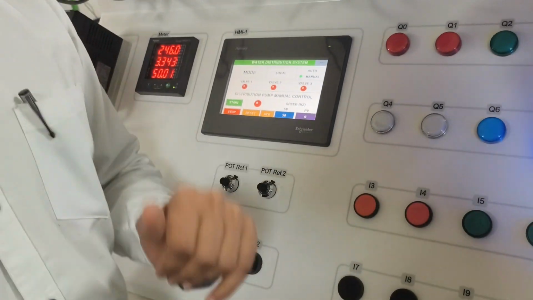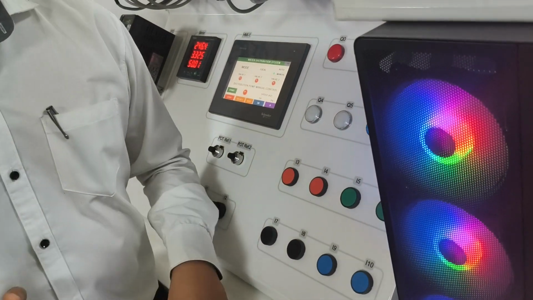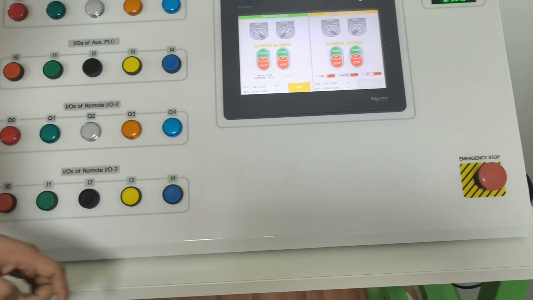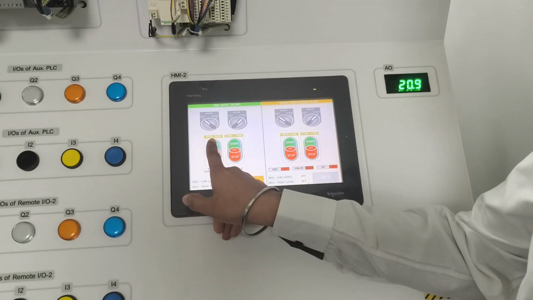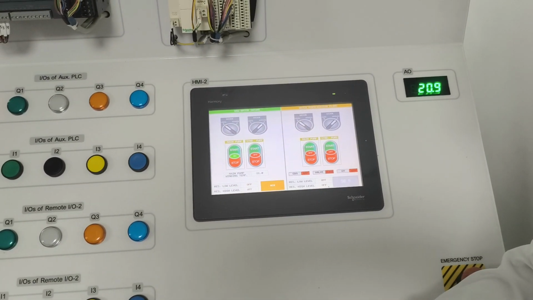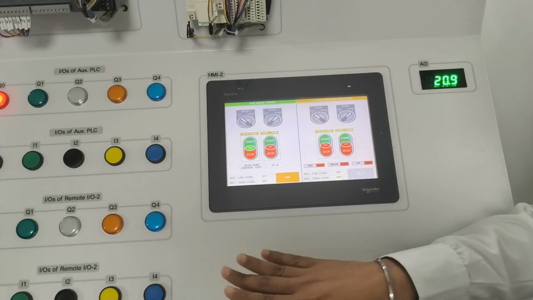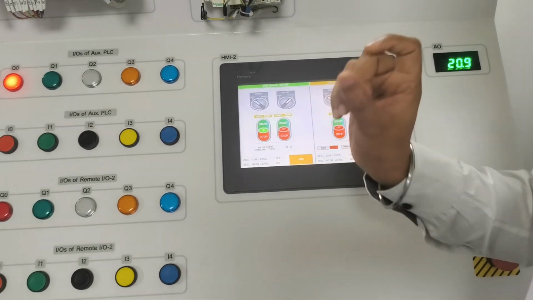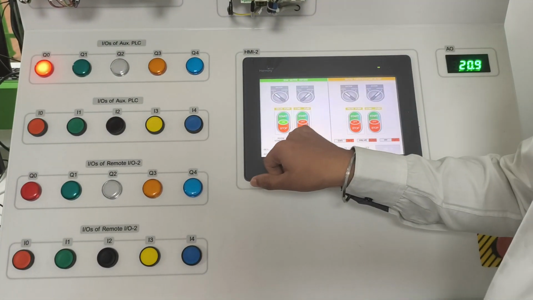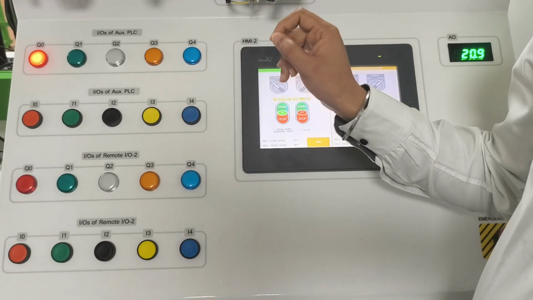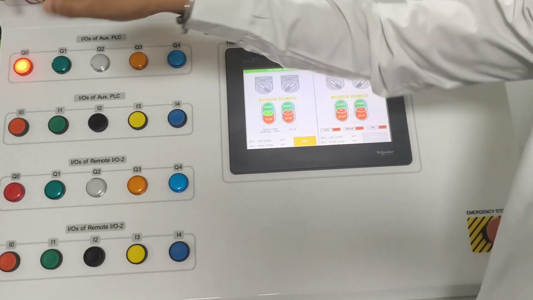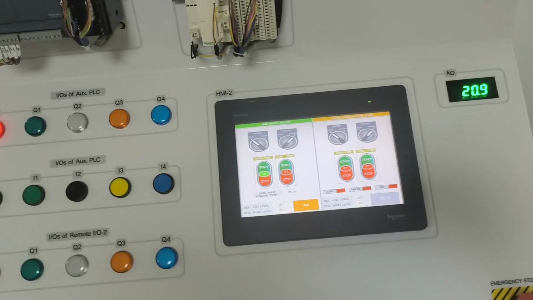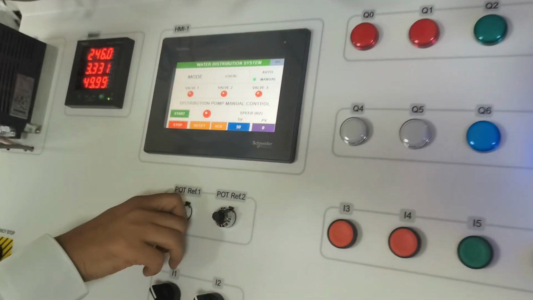So now I'll start the pump locally. For local, see here we have two motors, one main and one standby. Locally, I started it and the water started to fill in the tank. Now we can see the main pump winding temperature. We have used temperature sensors to measure the temperature. The temperature is the panel temperature. That thermocouple we have put in the panel. So now one motor we have started. Here these are the simulations.